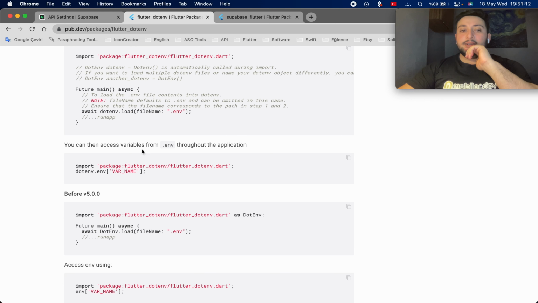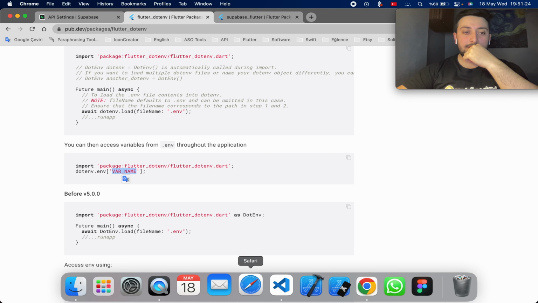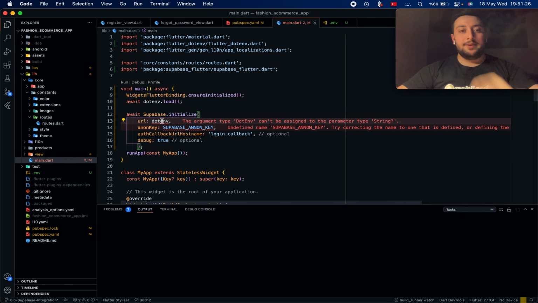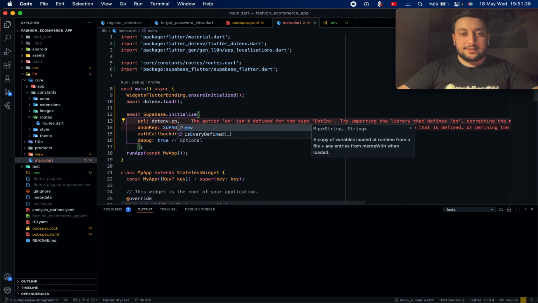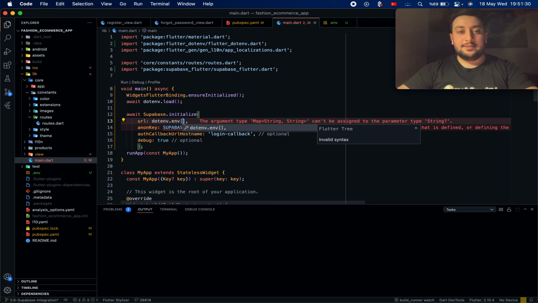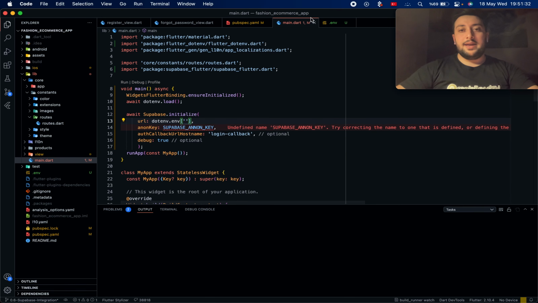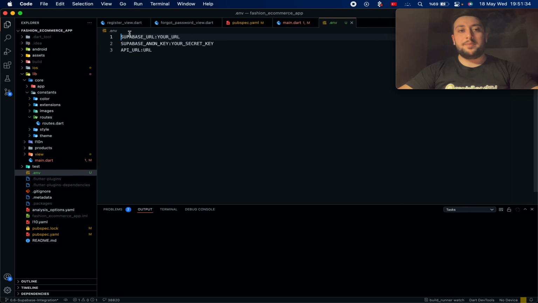You can then access variables from the environment in the application. How can I access them? The env looks like a map. Easily we can call dotenv.env and what is my environment Supabase URL.